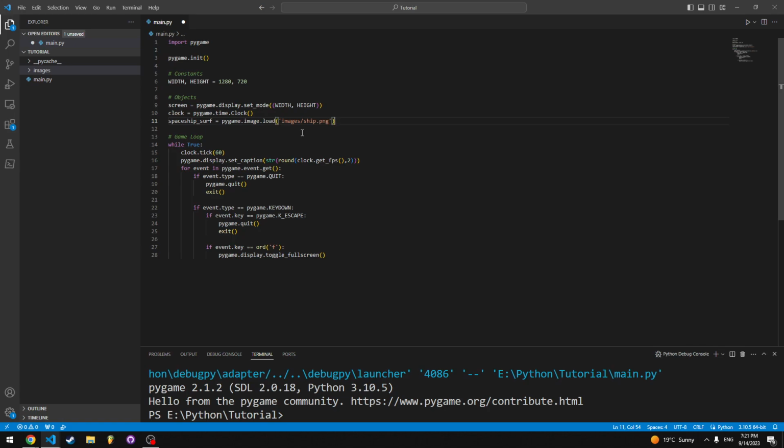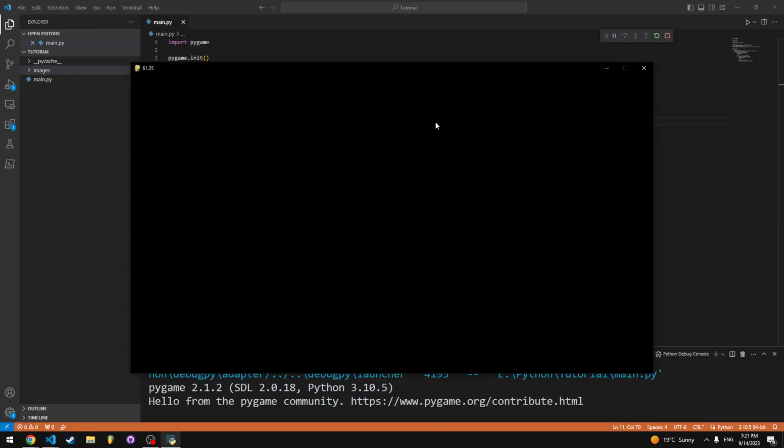But what I read was that you want to convert it. And also, this is an alpha because it's a PNG with an alpha channel. So we want to convert_alpha. And it's right there, and that is a method. So that is our graphic. And of course, everything still works.